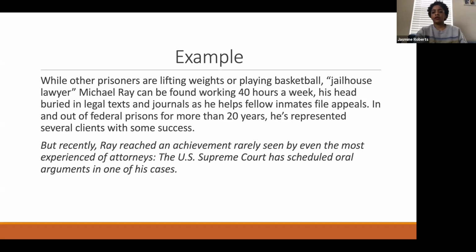So we have a few coming in. So descriptive, yes, descriptive, descriptive. Very good. So this would be more of an example of a descriptive lead. The reason why that's the case is it's using more descriptive language, it's tapping into the five senses, and more importantly, it's not about a specific day within, for example, Michael Ray's life. It's really just saying on any given day, this person can be found doing X, Y, and Z. So it's not a minor narrative or an anecdote. It's more of a descriptive passage.